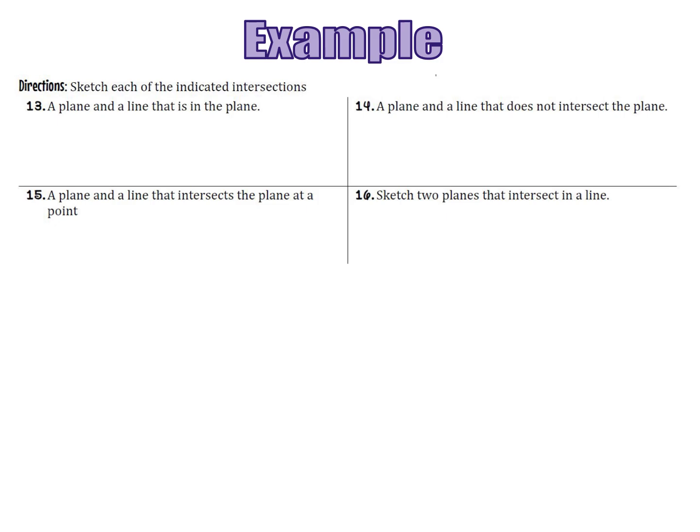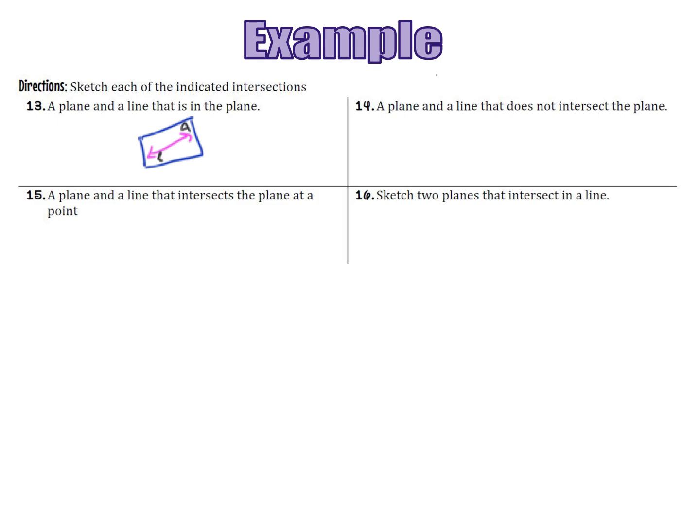All right, for our last 4 examples, we are going to sketch some different figures. And don't be too hard on yourself. Some of these things are really hard to draw, but the goal is just that we're thinking through these vocabulary words and what it would look like if we sketched their intersections. So number 13 says a plane and a line that is in the plane. So a plane is just going to look like some sort of quadrilateral. And then a line that's inside that plane is just going to be a line that lays flat within that plane. And I'm going to go ahead and label these. So I'm going to call this plane A, and I'm going to call this line L.